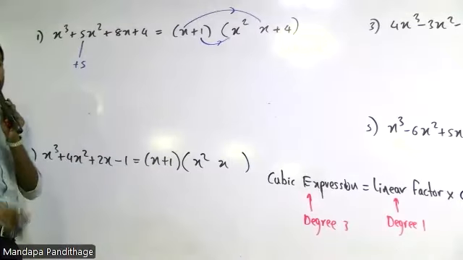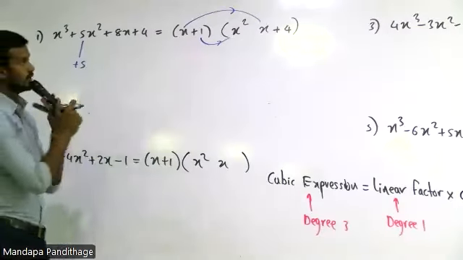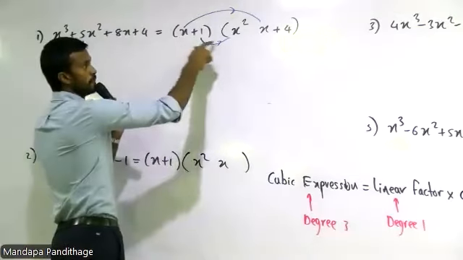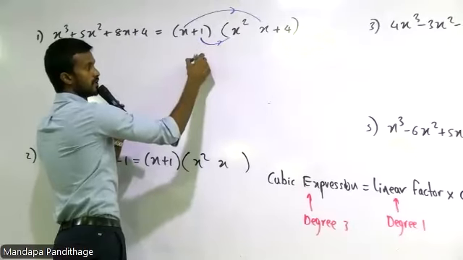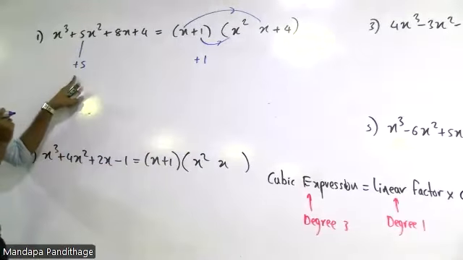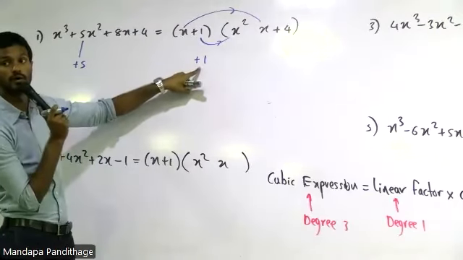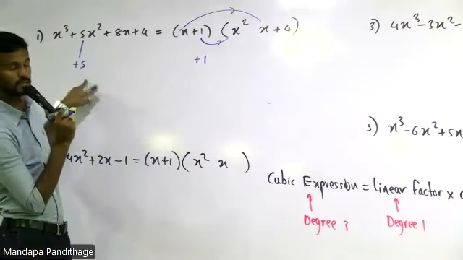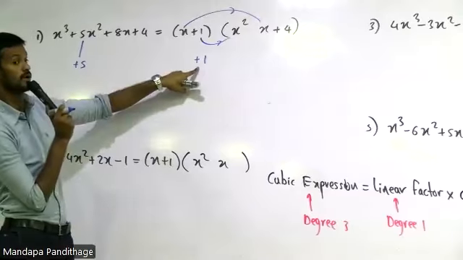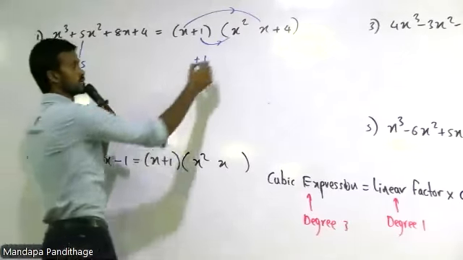So we have to consider both. Now we have to consider both. Okay, when you multiply these two, already the coefficient is plus 1. Already the coefficient is plus 1. Now tell me, you want plus 5. You only got plus 1. How many more do you want? Plus 4. So we need to have plus 4.